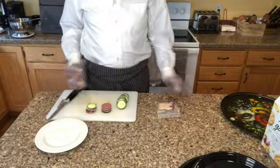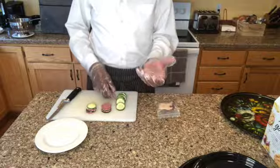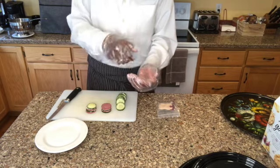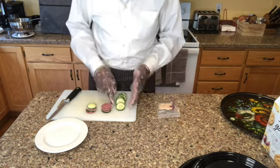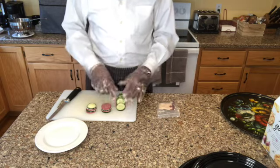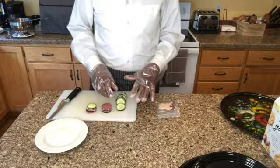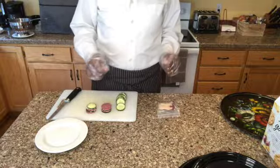If you're wondering how these cucumbers got to look like that, I just take the cucumber lengthwise, take a fork and scratch it like you're angry. Scratch it. That makes these little ridges in it, okay? For those of you that don't know how to do that. There's other ways to do the cucumbers to dress them up as well. So I'm going to be doing that, and then when I come back with you, I'll have that tray assembled, showing you all the stuff that I put on it.